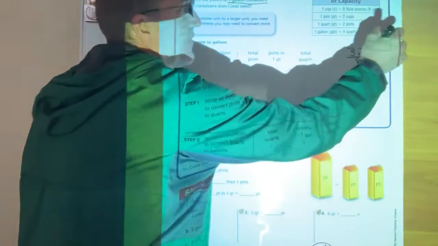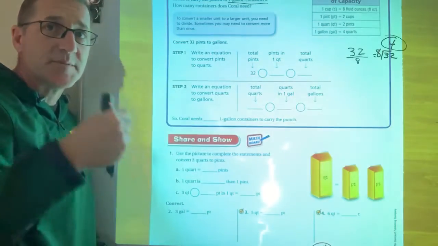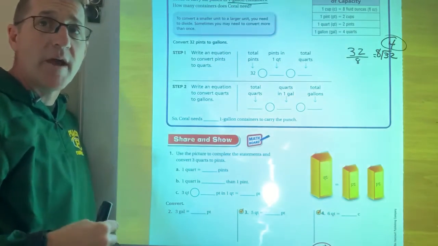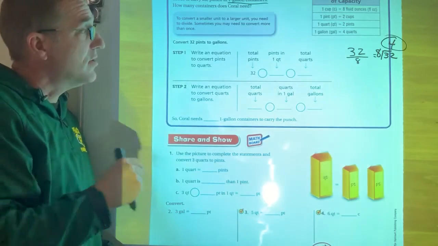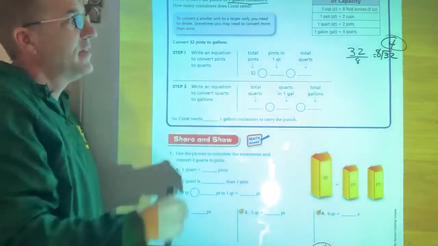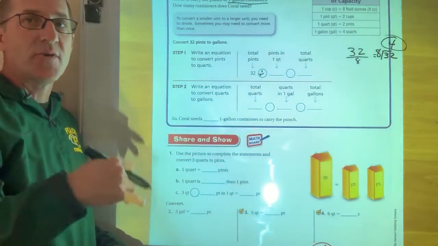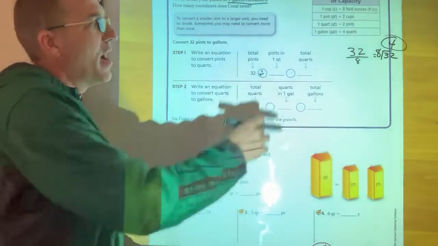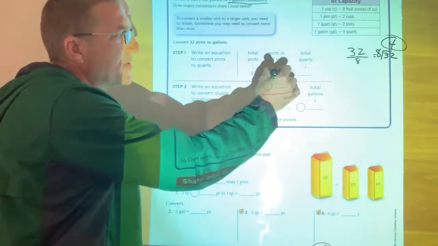So let's see if we do it their way, in 2 steps. There's nothing wrong with doing it in 2 steps, especially if you can remember 8224, but this way is kind of fast too. I've got pints, and I'm going to divide in order to get quarts, because quarts are larger, so I need fewer of them. How many pints are in a quart? 2. So I put 2 here.